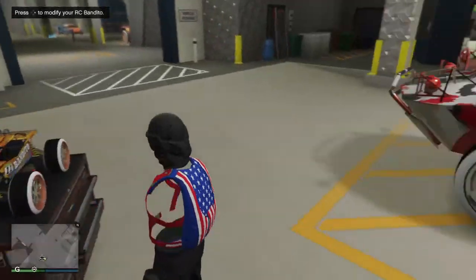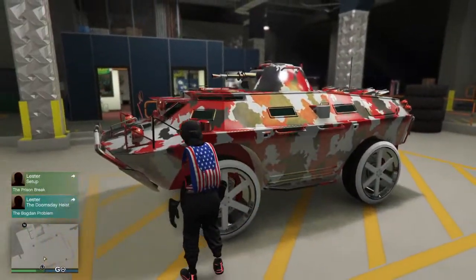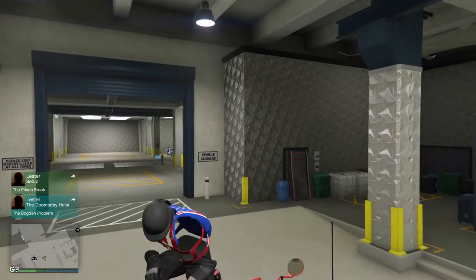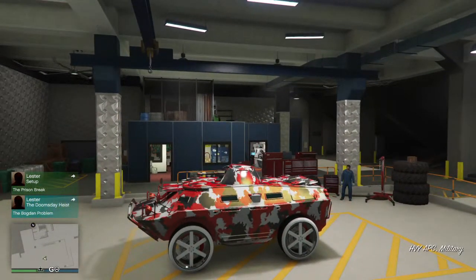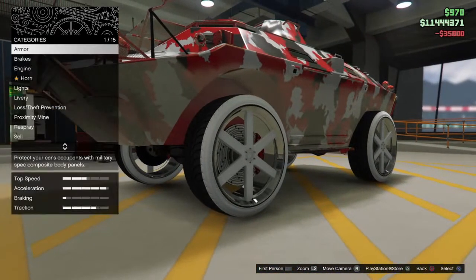So, if it has not worked, then you wanna go back and get inside of your vehicle. Modify the vehicle and you want to change something on the vehicle again.